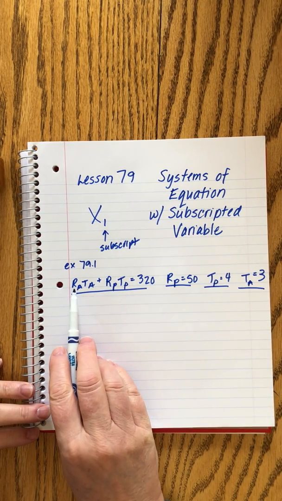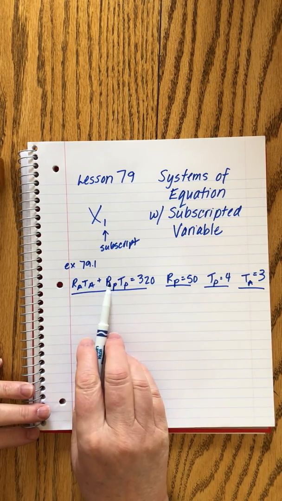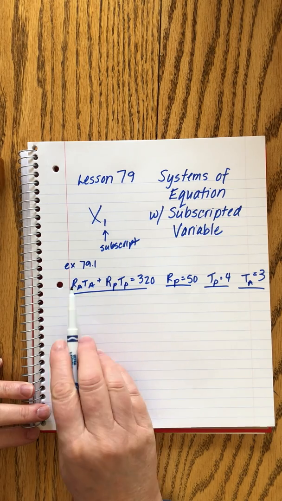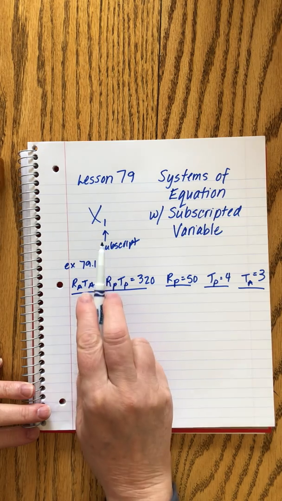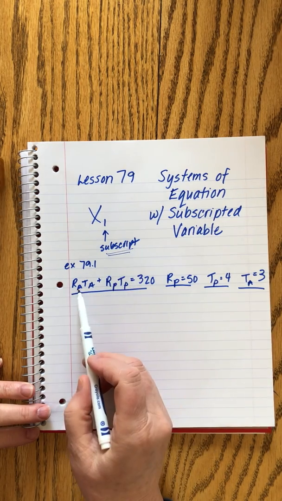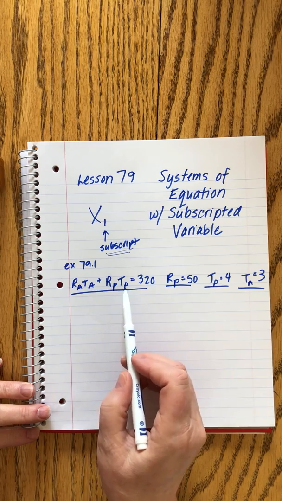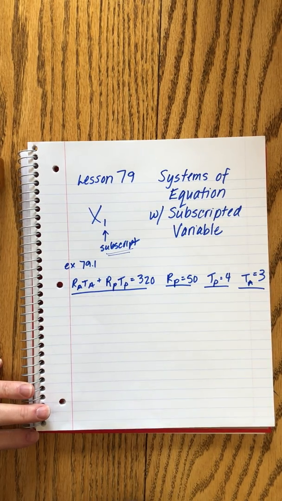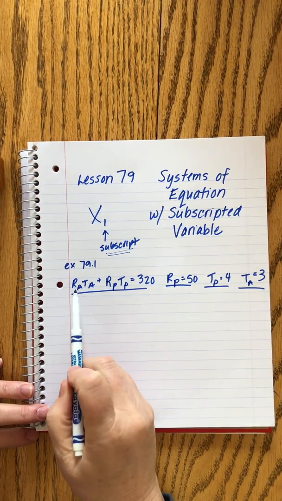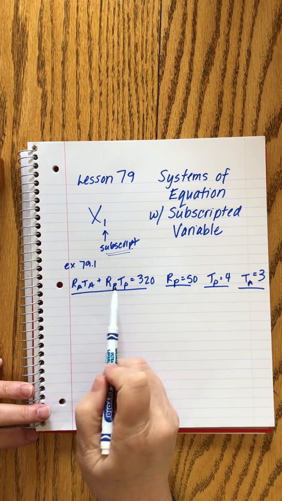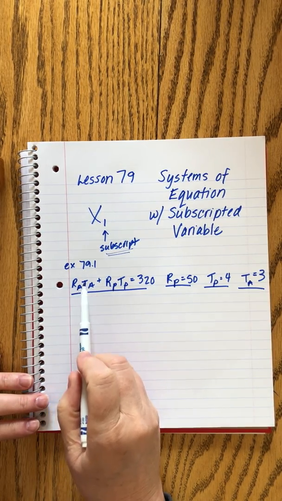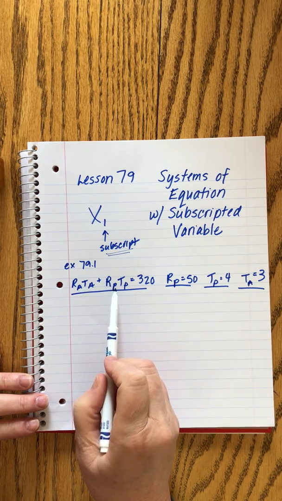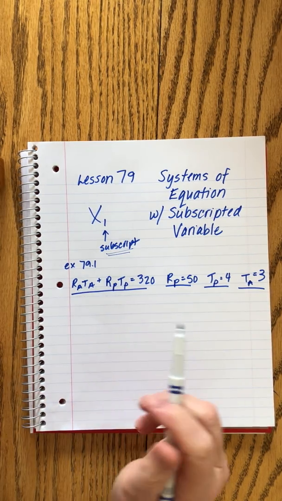Notice that this has 1, 2, 3, 4 variables. We're using the letter R twice, and we're using the letter T twice. And notice they have these subscripts, A, P, and P. These come from story problems that involve rate and time. And so that's what the R stands for. The P are different people in the story who are doing things. So this could be the rate of Anne, the time of Anne, the rate of Paul, the time of Paul. I'm making that up, but you see what I mean.